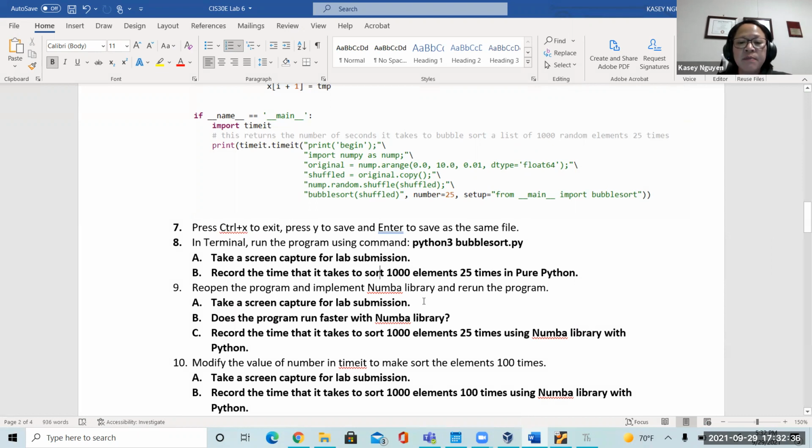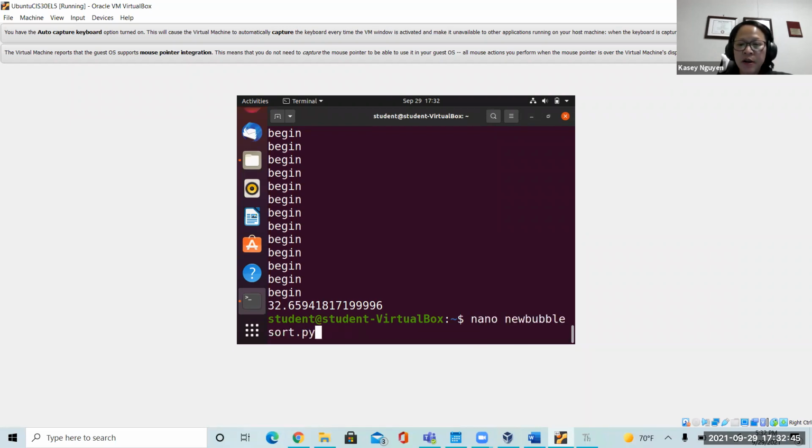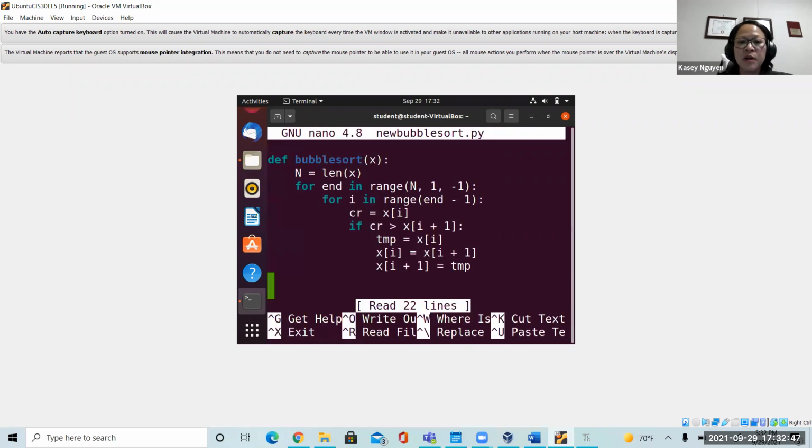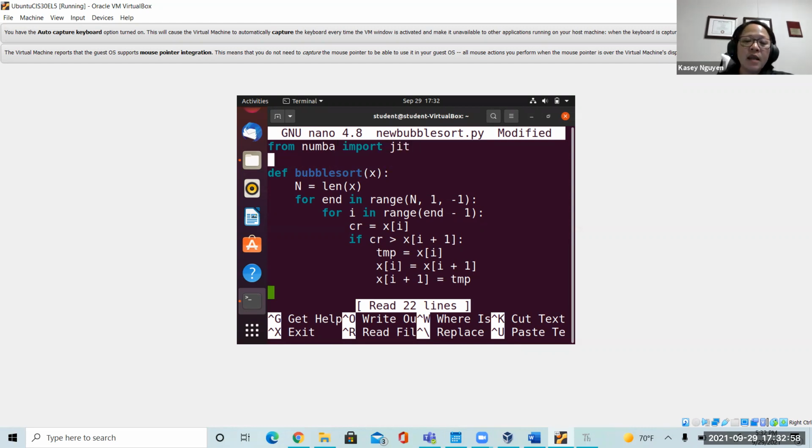Then I wanted to import the Numba library and then put a decorator, save it, and then rerun it again. So let's do that now. So we are going to do nano bubble sort, and we are going to put from Numba import JIT. And then we put a decorator JIT.